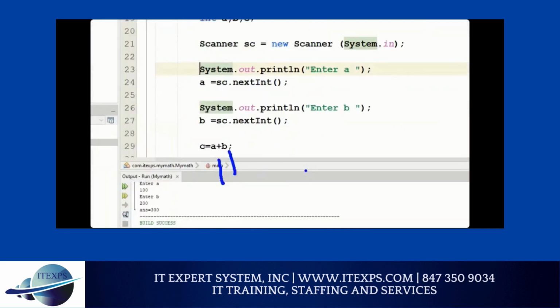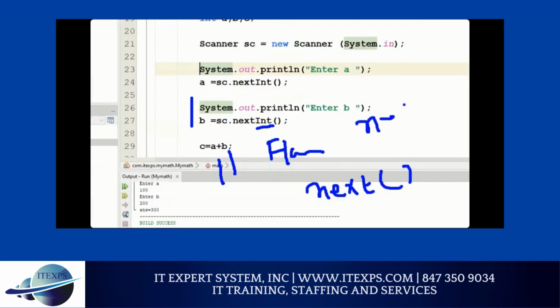What if I need a third input? Same concept. If I need an integer, I do int. If I need a float, I'll do float. If you just want spelling, just say next. If you want a decimal value, then you can say next float. Whatever you want to read, you need to tell. Just like when you're reading enter pin, you are reading numeric. If you say enter your first name, you're reading spelling. So this scanner utility has a lot of methods. This method reads an integer, and that's what we need.